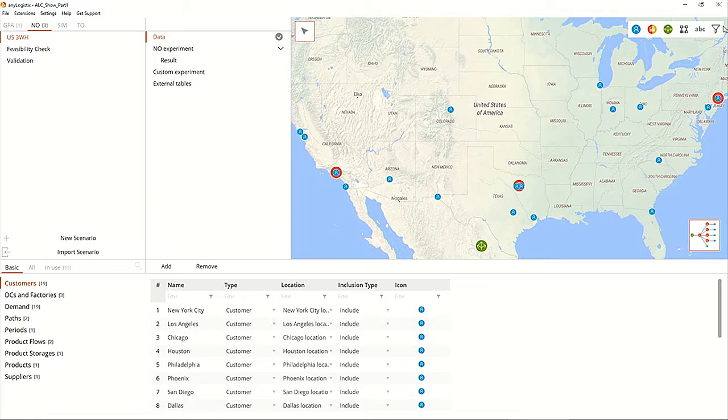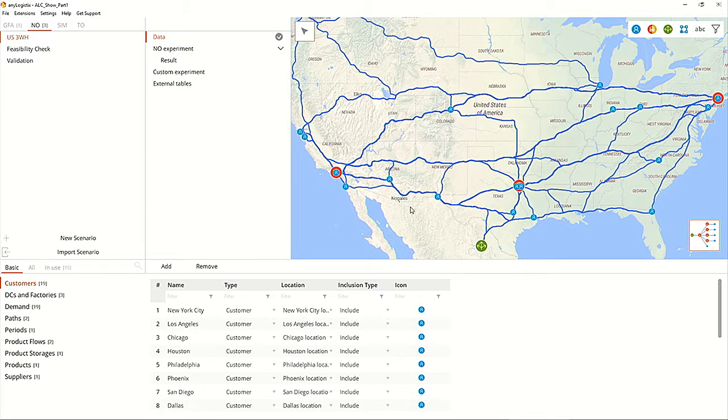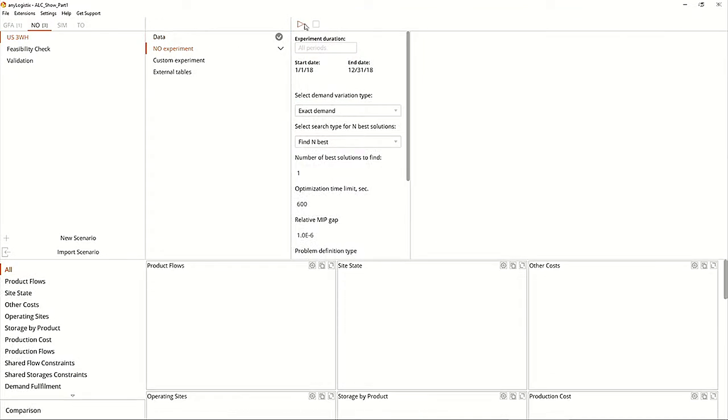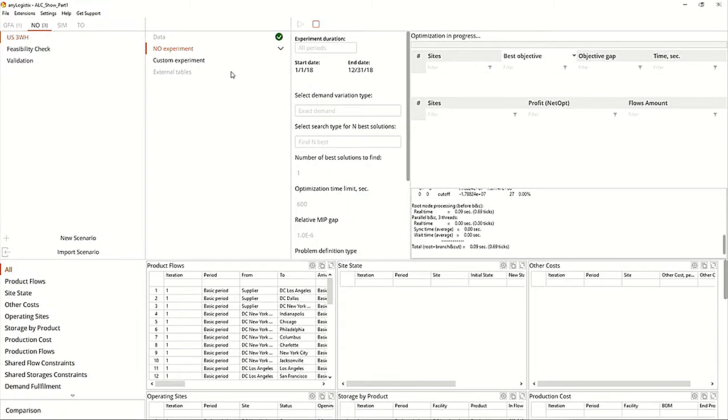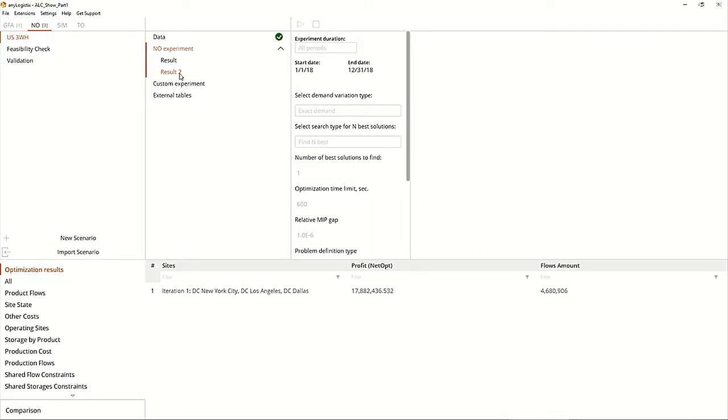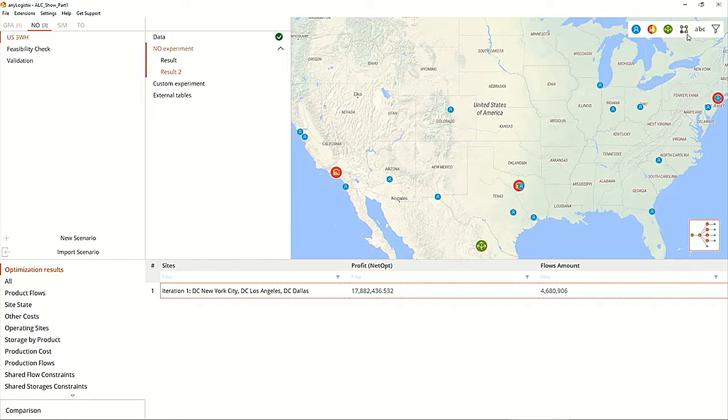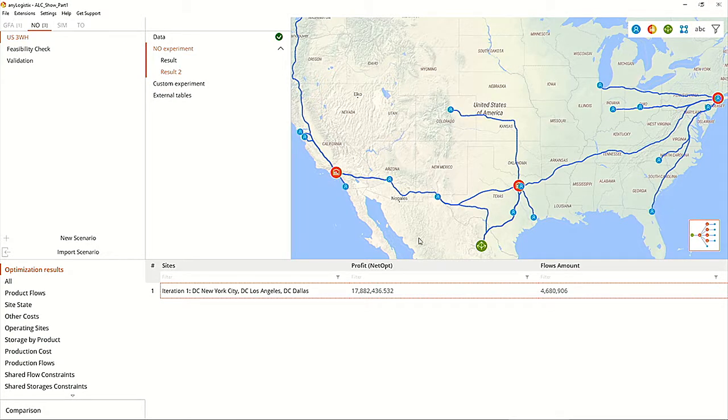So let's get again to scenario. So here is the network optimization problem. So I will run it, get a result, and here it is, by the way. So it selected the best possible option of supplying these customers through 3 DCs.